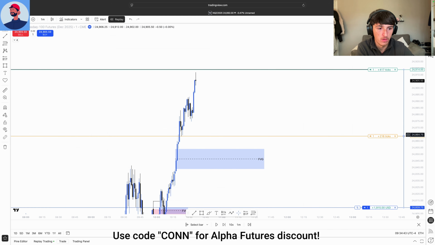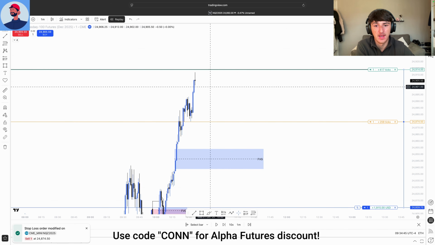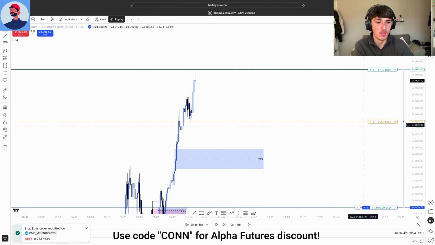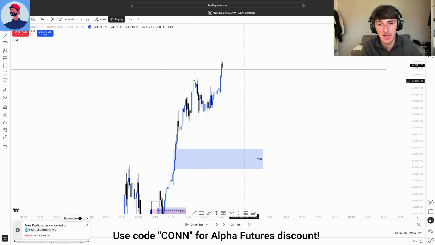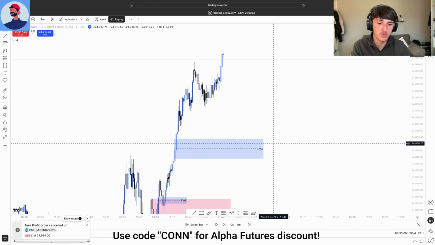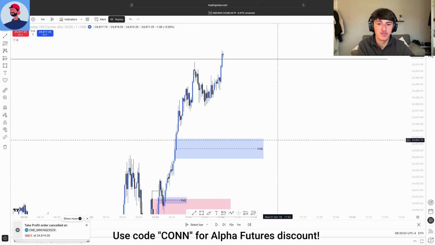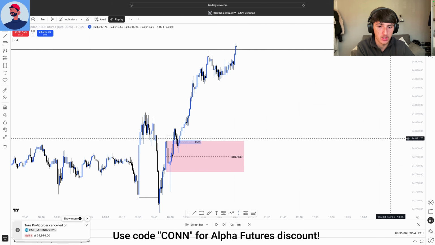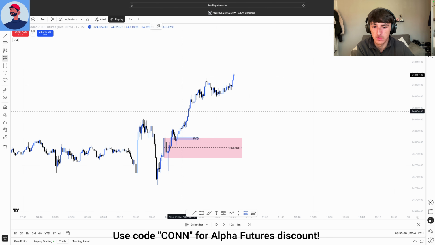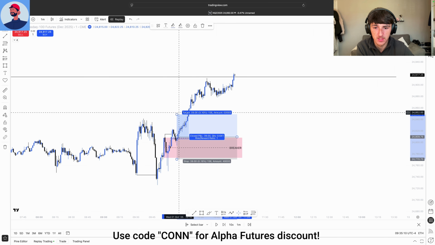Once we make a new low, we start trailing our stop loss, and now we are almost at TP. So this is where we're going to hit full take profit. So as you can see there, we just hit full take profit, and that is why we trail our stop loss up to guarantee the most out of the trade. This was a full TP. It was a huge trade, and if I actually show you the risk reward on this, it was insane.